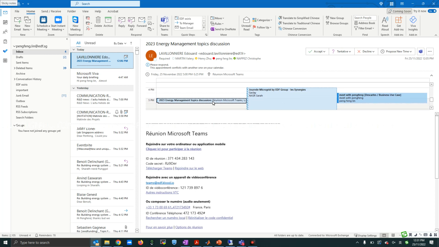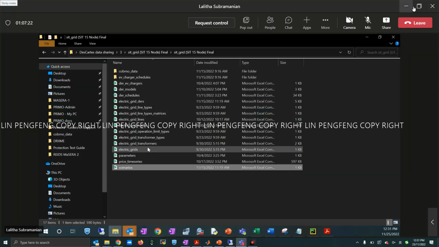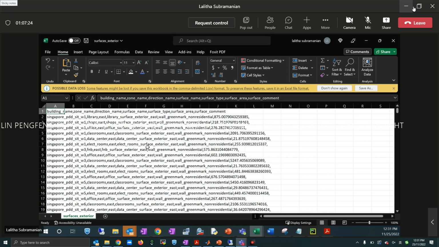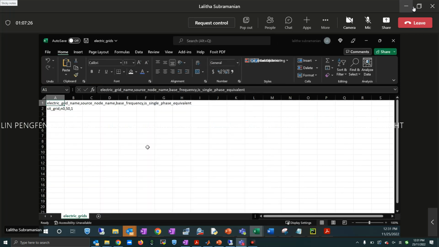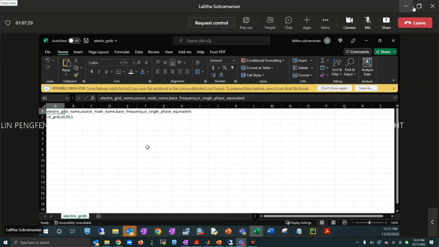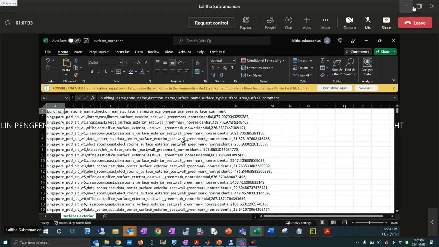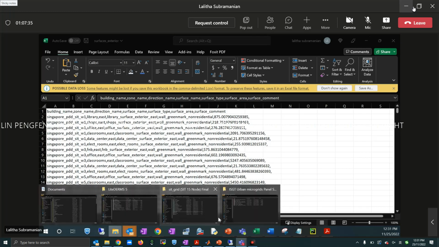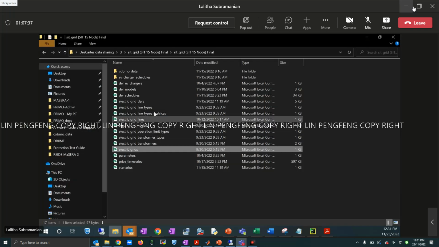The next is electric grid. All of these are the data set for Mesmo, and it includes thermal, EV, and all the grid transformers, lines, nodes.